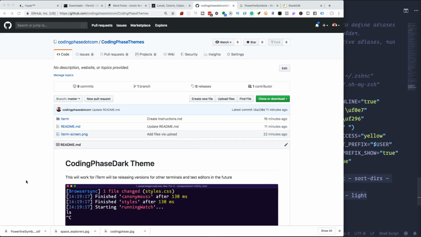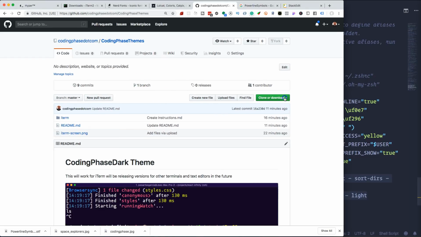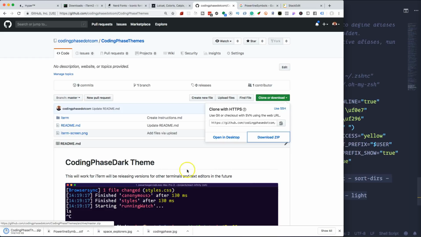All right, guys, we also have CodingPhase themes. So if you guys want to have your computer, your terminal, your VS Code, your Atom, you want to have it exactly like your boy because you like the styles that I have, well, I'm going to be adding all of the themes here to this location. Okay, now all you have to do is just click here, clone, download zip.